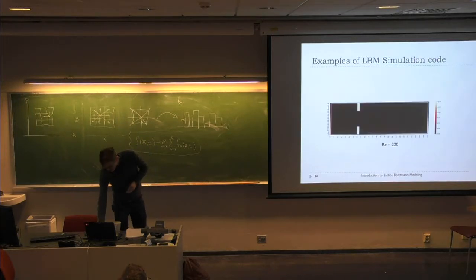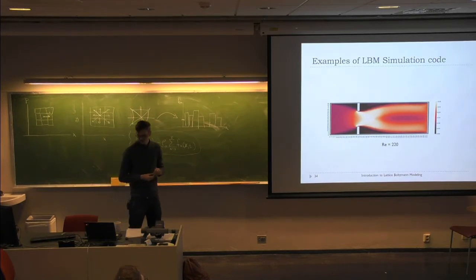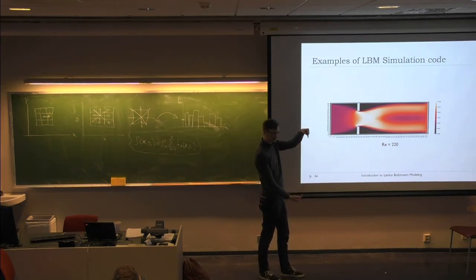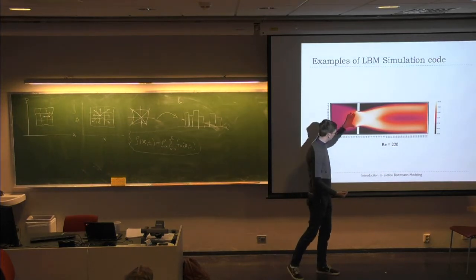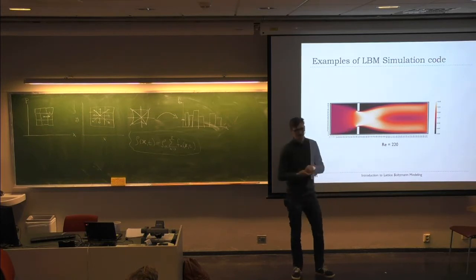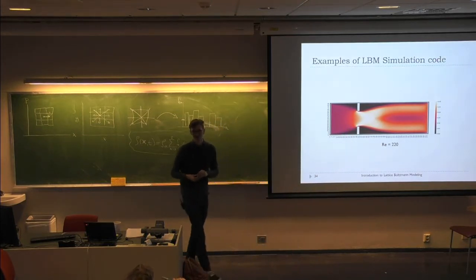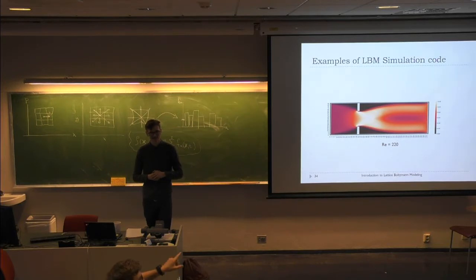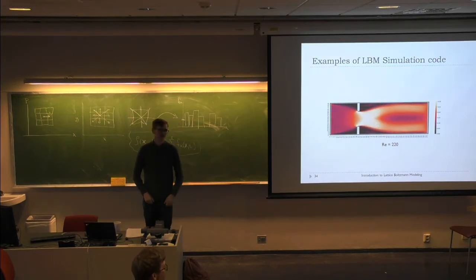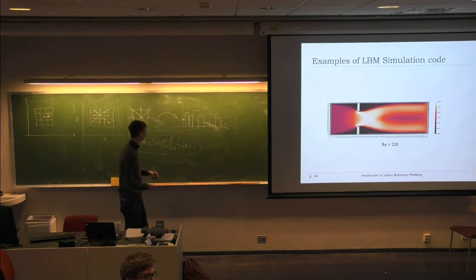So let's see. I have a couple other animations. This is more like a choke situation, a very simple choke where you have a restriction here. And you see your velocity increases here. And then for some reason you get this split, which I'm not quite sure how or why you're getting. That's the first thing that I thought to do as well. A double slit experiment like this. We talked about it.